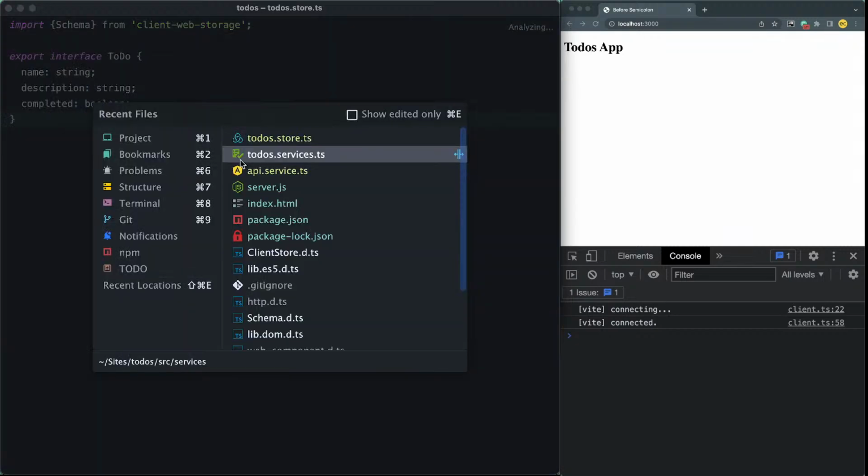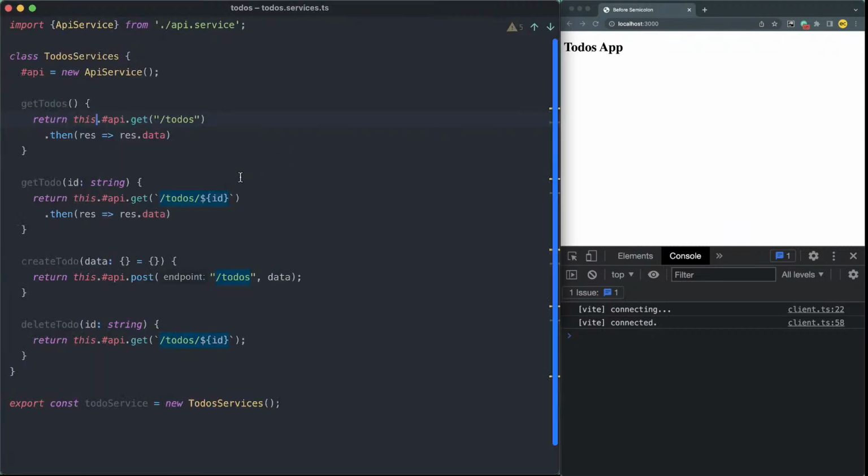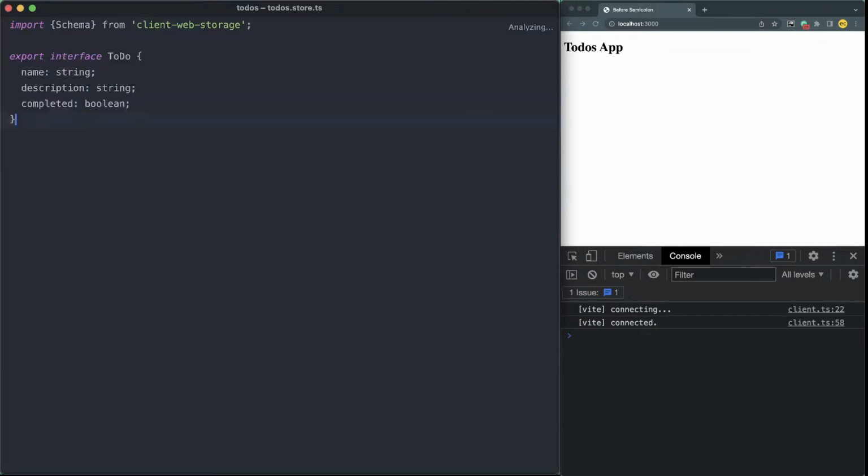Here I'm defining how my application expects the to-do item to come back. So if the server does not return the data in that format, I'll come back here and make sure that when I get the data from the server, I format it in the way that matches that interface, and only then I get to return it. So you have a specific place to do that. We're not doing that in the UI.